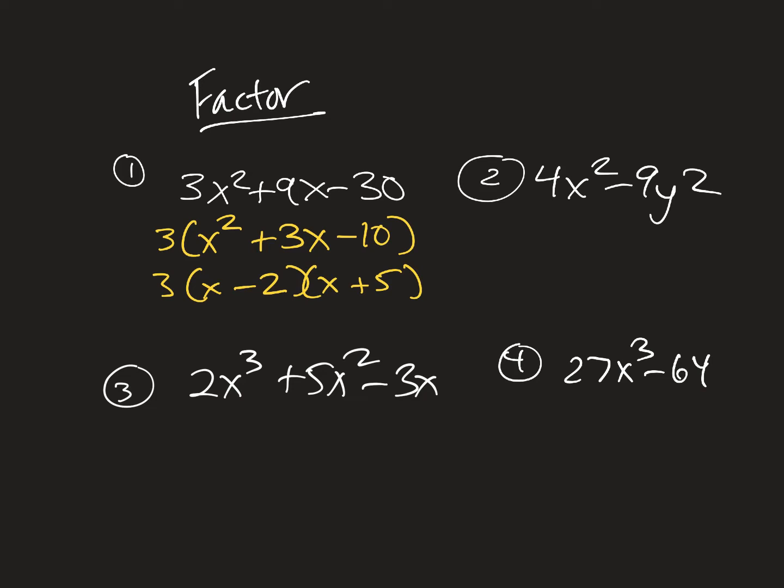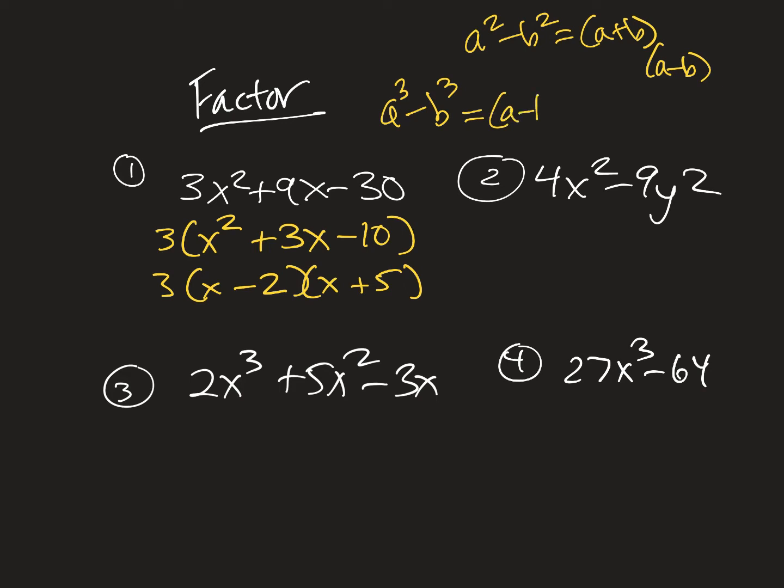So we're done. 2, so whenever you have a binomial, which means 2 terms, think, am I dealing with a difference of squares, which would be 2 perfect squares subtracted from each other, in which case this is the formula, or am I dealing with the sum or difference of cubes? So I'll just put up the difference one right now.